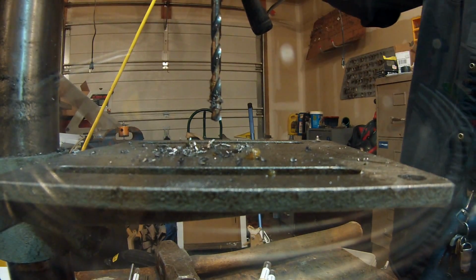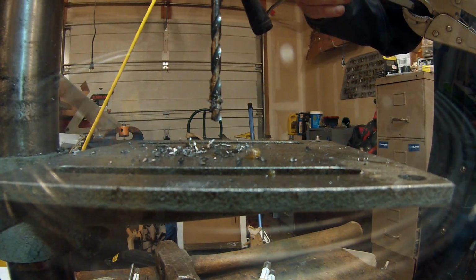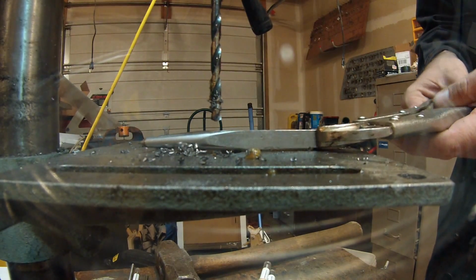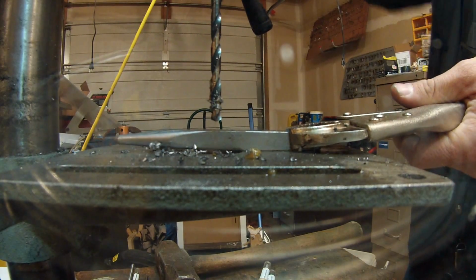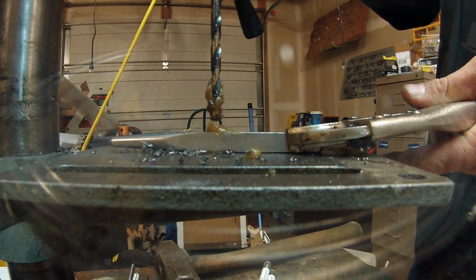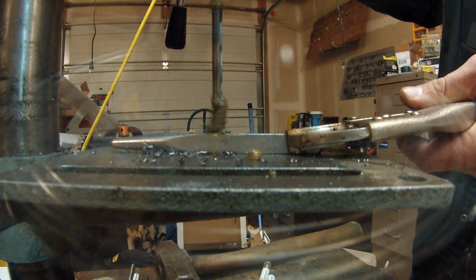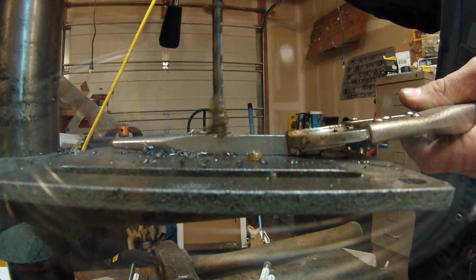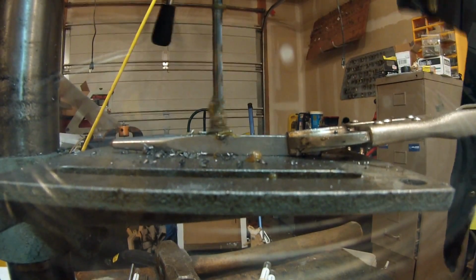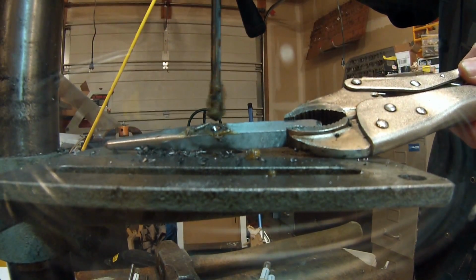This is a punch. Okay, this is an American-made punch, so it's very, very high quality steel. So let's see here. Vice grips to grip that. Go ahead and paste. We're going to start to see the limitations of this drill bit. Get in a little bit, and now that's it. It's only come in just a little bit, and now I'm really pushing on this. See it flexing, and that is all the more that it's going to cut. It just cut a little bit, and then that's it.